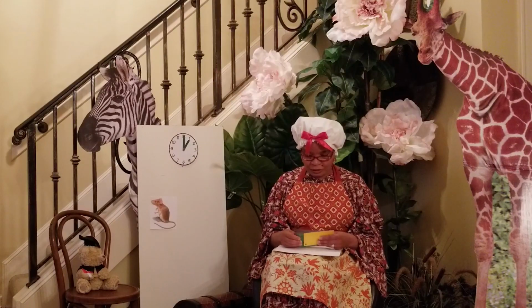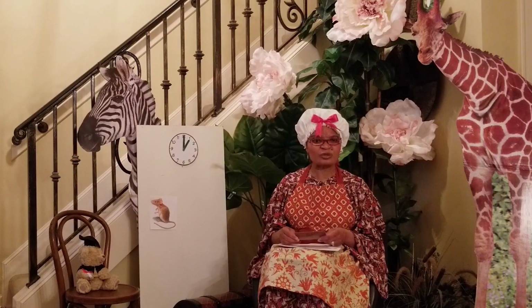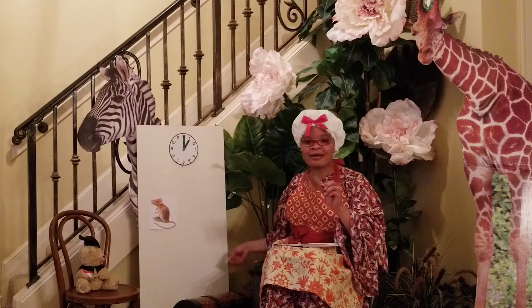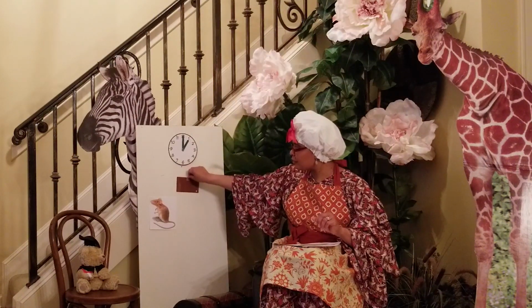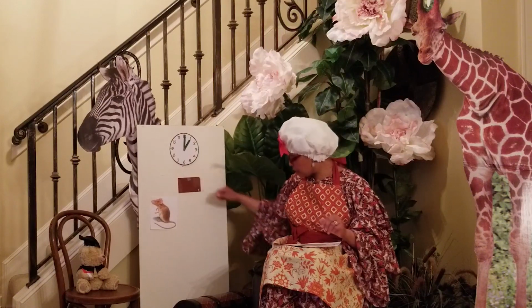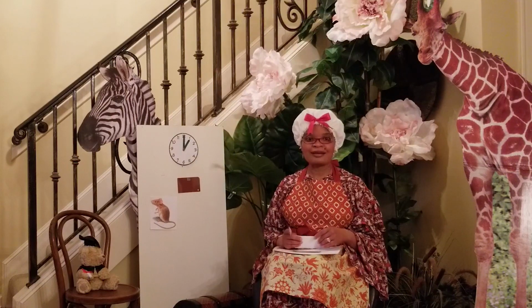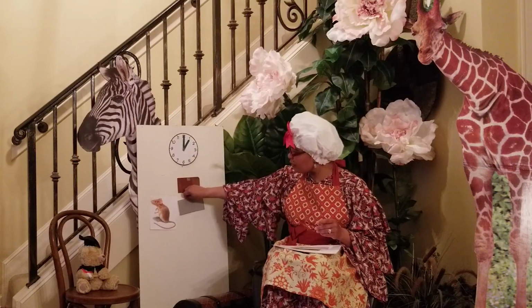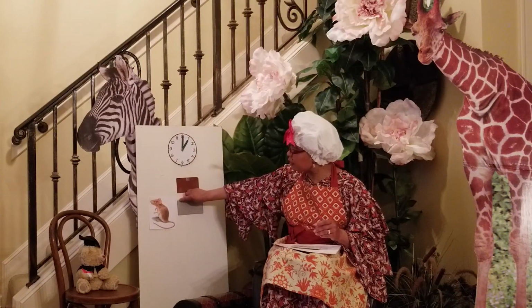It's called the bark. Well, did you know on the outside of the tree, what color do you think it is? Some of them are brown. Some of the bark is brown. And what other color could the bark be? It can be gray. So the bark can be brown or gray on a hickory tree.